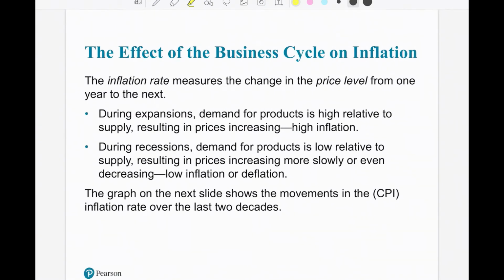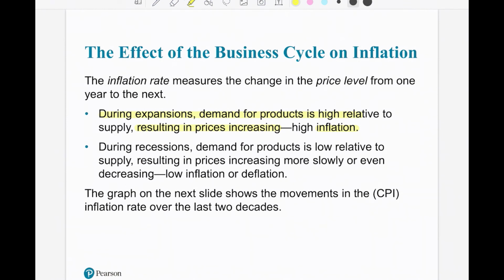And lastly, let's look at how the business cycle affects inflation. Now remember, we said that during times of economic expansion, total spending is going up. Now as a result of an increase in demand for products, firms will likely increase the price of their product. So during expansions, demand for product is high, resulting in increases in prices, as we talked about in chapter 3 on a micro level. So when we look at it on an aggregate level, when prices are increasing, this means that the price level is going up. Now, an increase in the price level results in inflation. So during periods of economic expansions, we have to be cognizant of the potential for inflation.